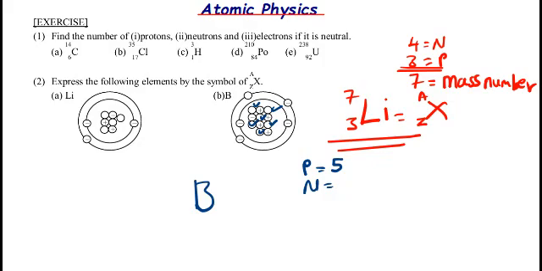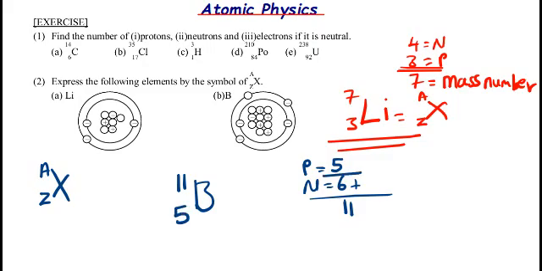So in order for you to come up with the mass number, or what we call the nucleon number, you just add this. So you say 5 plus 6, what is that? That is 11. So you're going to put your 11 there, which is your mass number. And then the one which is down there is Z, because you are writing this in the form of this. So for the Z part, you just get the number of protons there, which is 5. That becomes your answer. Very easy and direct and straightforward.